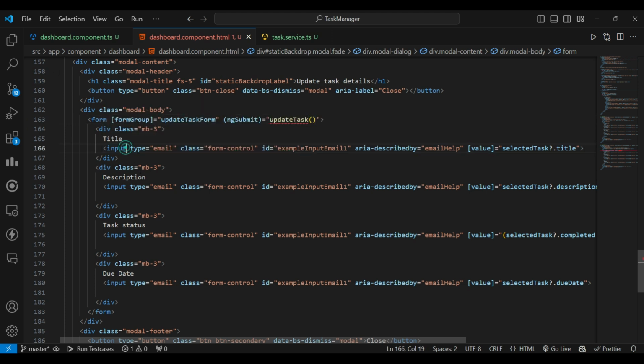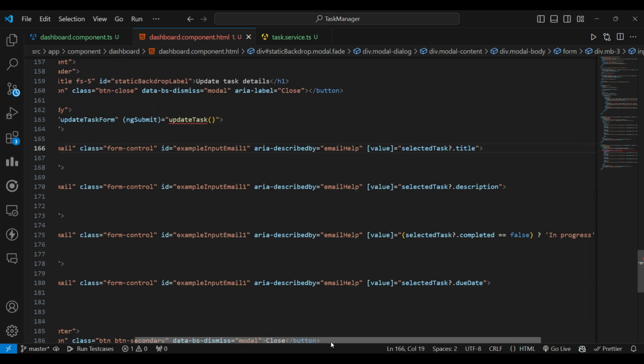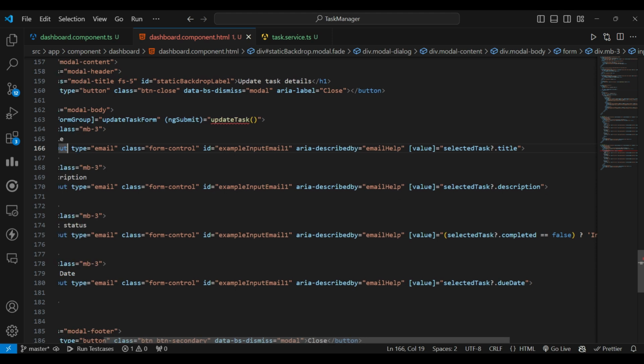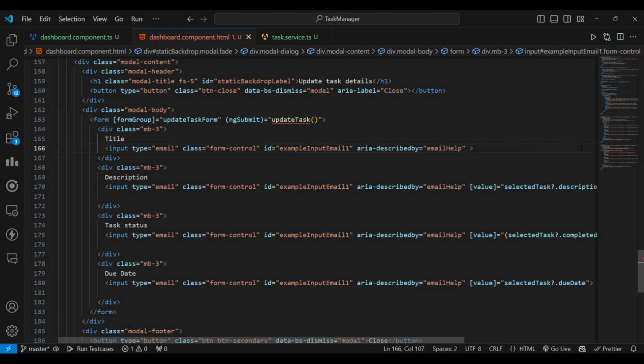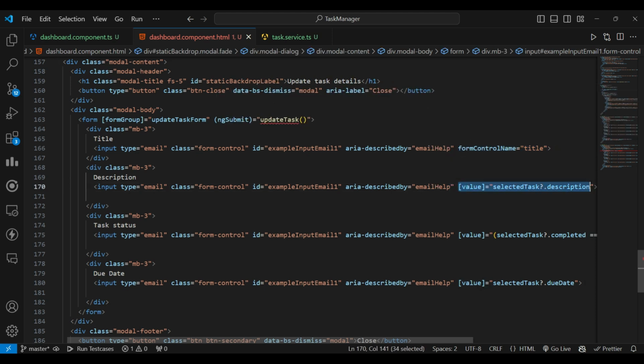Now here you can see this is our input tag, so the value we need to change. Here we need to use the formControl tag, title. Same thing, we'll do for the rest of the things.